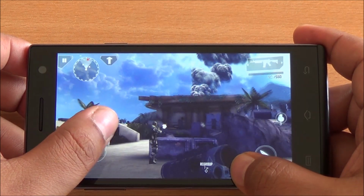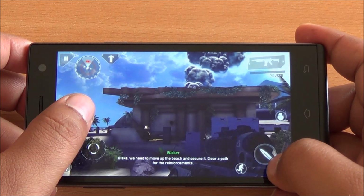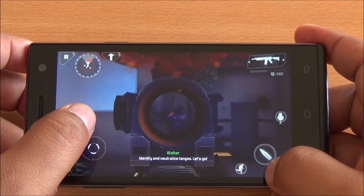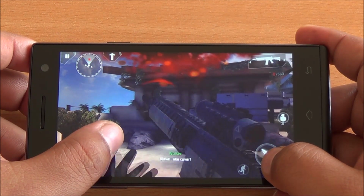You can see the smoke in the background as well. The environment has been beautifully crafted. It looks really good too. No detail is missed here.